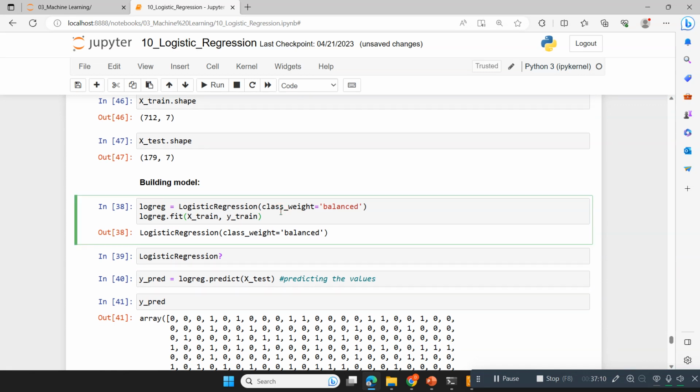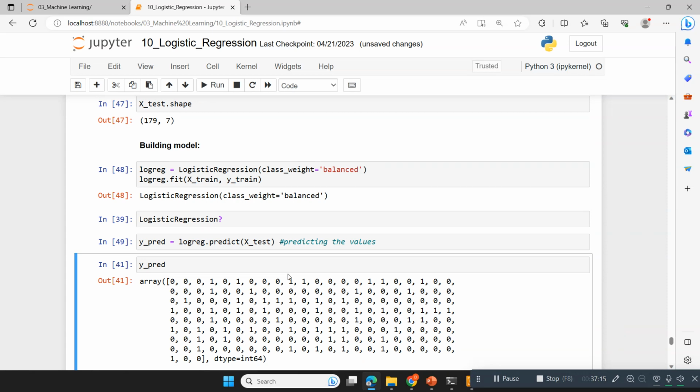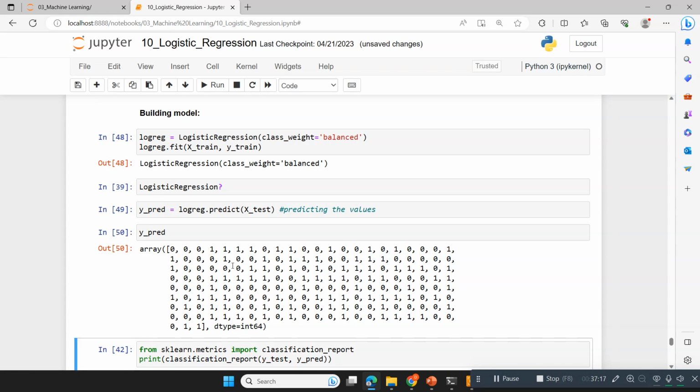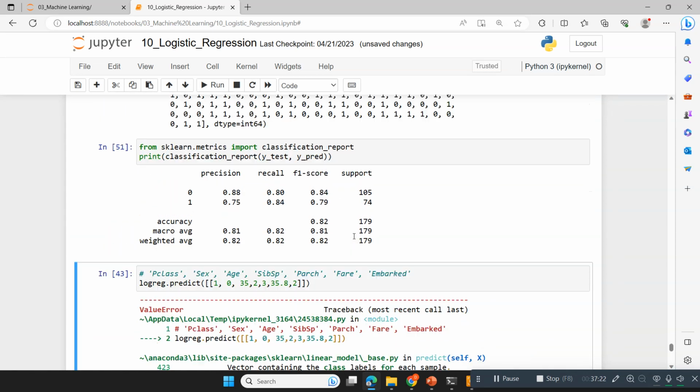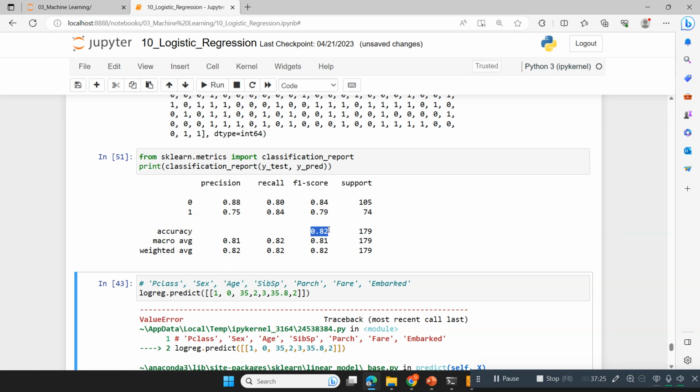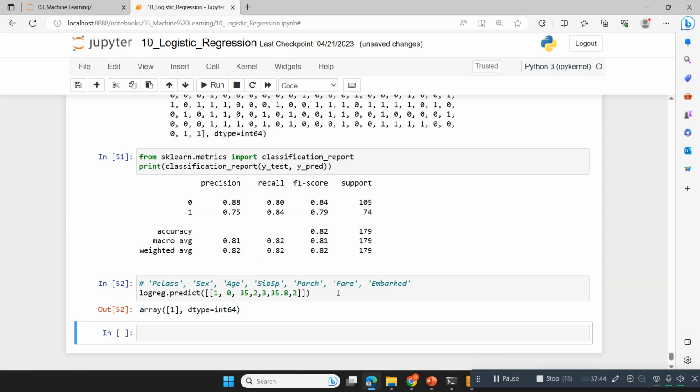Now building a model, making the prediction for x test, showing the predicted values. So these are the model predictions, and looking at the classification report when you consider all the variables, the accuracy has increased. So more model, more data, more learning. As you have increased the number of features, the accuracy has increased. You can also check that the F1 score and recall value are also better here. Accuracy is 82.